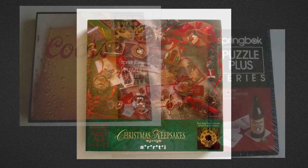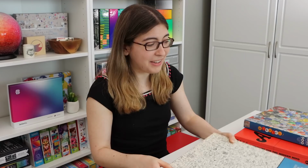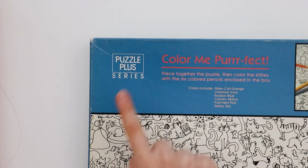Like there's this beer one that comes with coasters. Meh. And then there are some Christmas ones that just come with an ornament. Again, not quite as exciting, but I like these, which have a little activity that come along with them. So I think I'm gonna start trying to collect more of these Puzzle Plus puzzles.